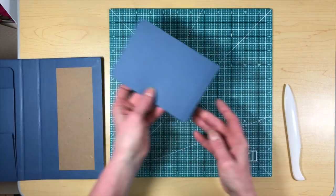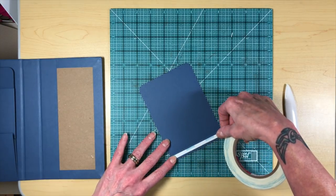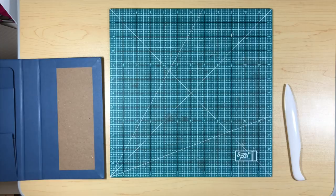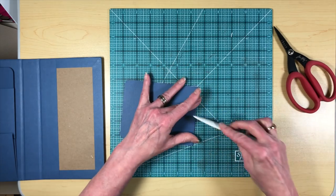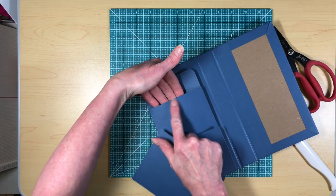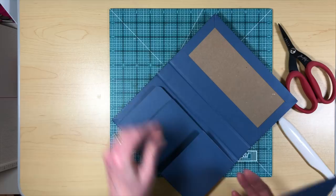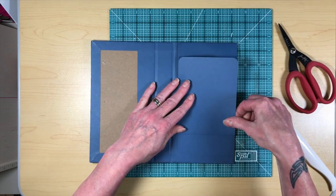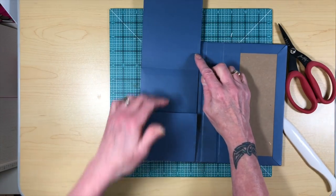The last thing we're going to need to do for this side is the flap. We're going to use a little score tape on here, cut the corners, fold, and burnish. We've already rounded the corners. This guy is going to fit right at the edge of this middle tucked pocket. I'll turn my book over because it'll be easier for me to see, and just line that up and press down. Voila — you have a pocket for your passport, a tucked pocket here, and a big open pocket here.